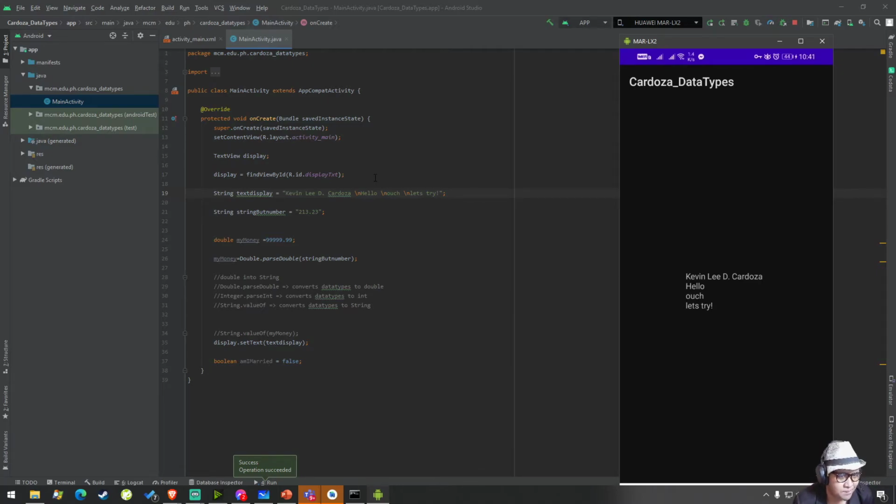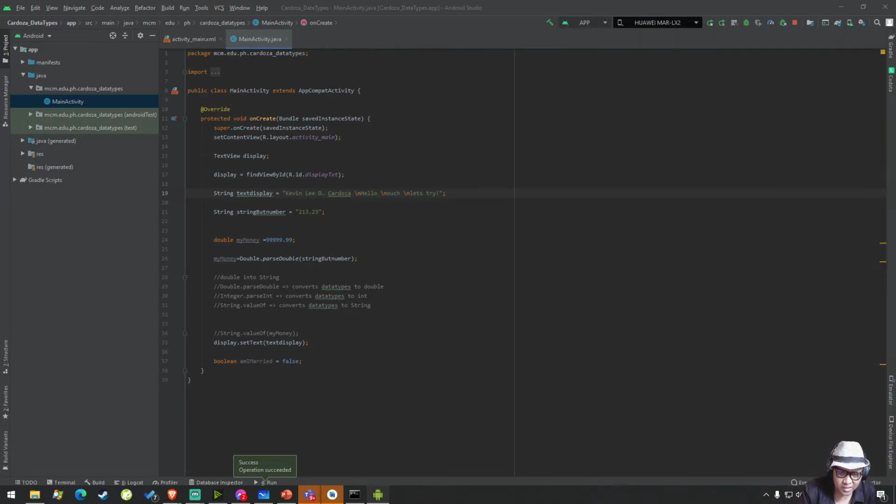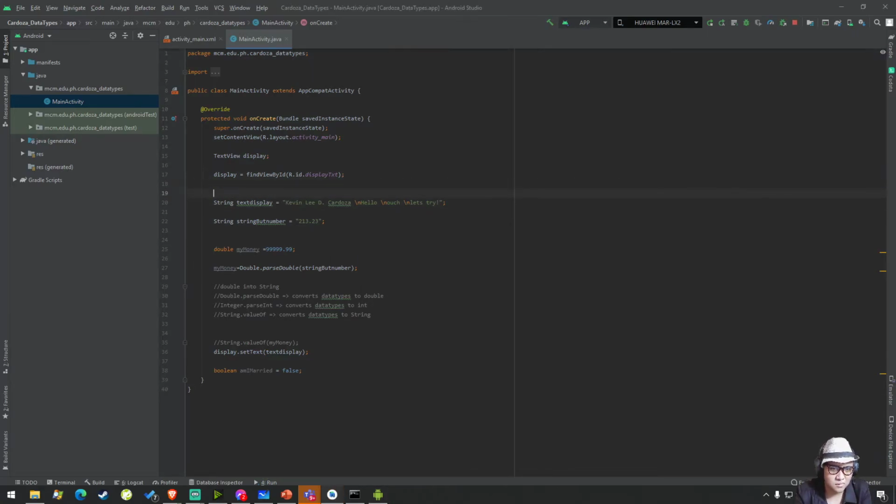So we will be experimenting with strings now. Let's say we have another string, next string. Let's name this next string.